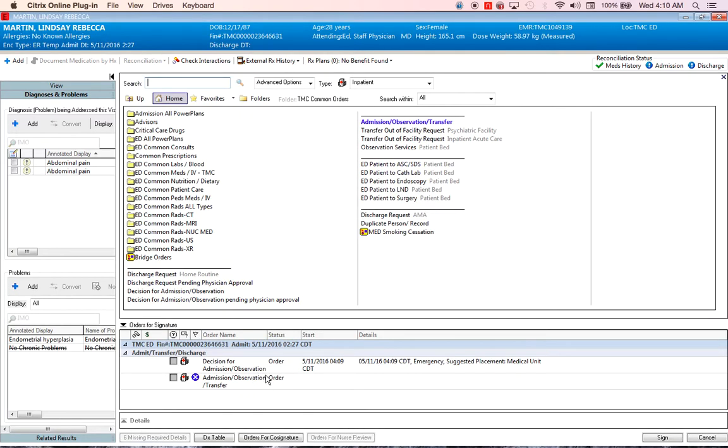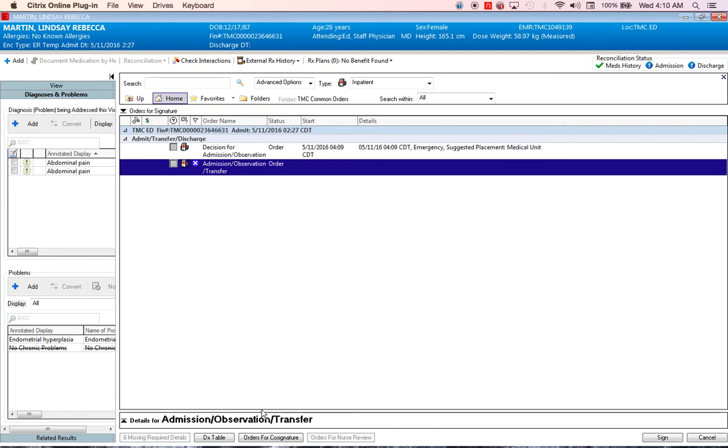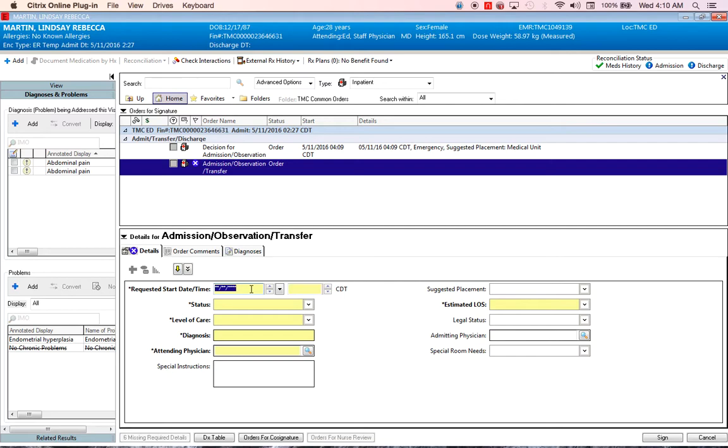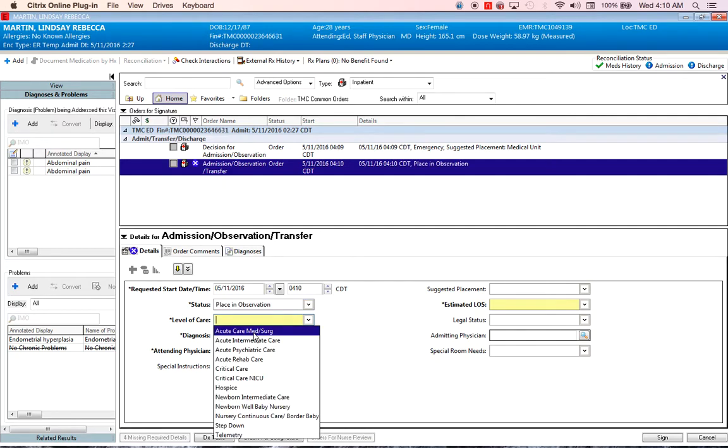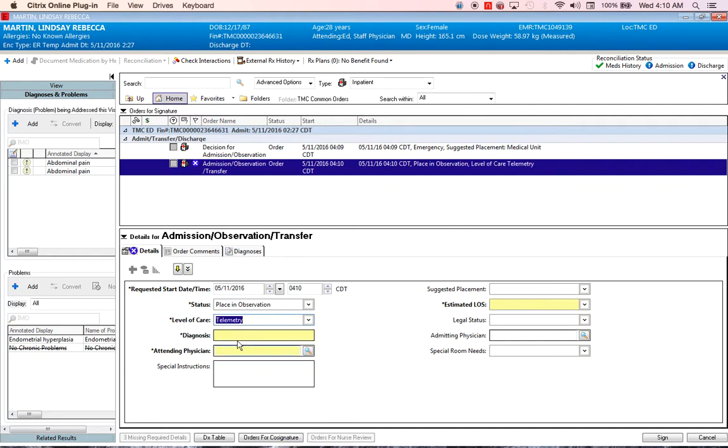So you click on it, and you're going to click again one time, and then drag it up, and fill all that in. If you hit T when it's highlighted in here, it'll put in the date, so you don't have to type out the date. If you go over to the time, if you just hit N for now, it'll put in the exact time. And then you want to put OBS or inpatient. You can choose again if you want tele or med surg. Let's just do tele. The diagnosis, let's say it's a chest pain patient.